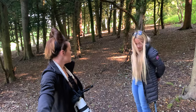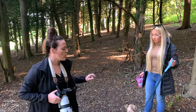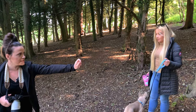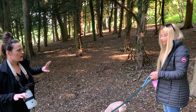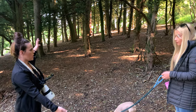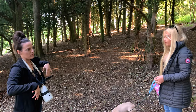Do you remember from the shoot days how we hold the lead? I'll get his attention, and then you just step to the side with your lead as high as possible, so that your feet are semi out of the way. Then I'll say okay or good or whatever it might be, and at that point you can move him out of the way and I'll take another shot of the whole scene without you or him in it. Then it's a lot easier for me to just take you out.